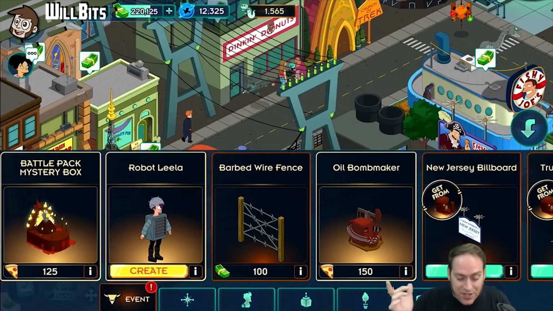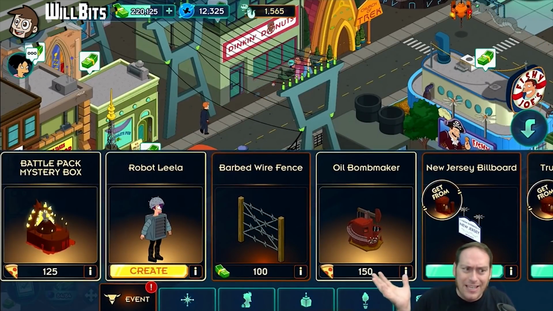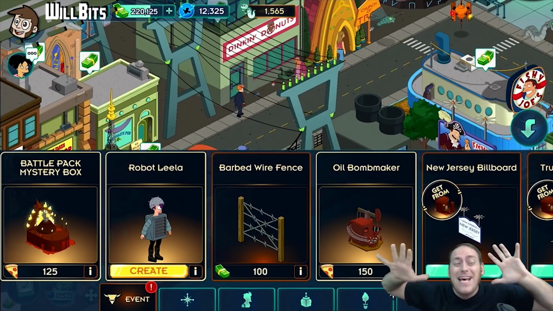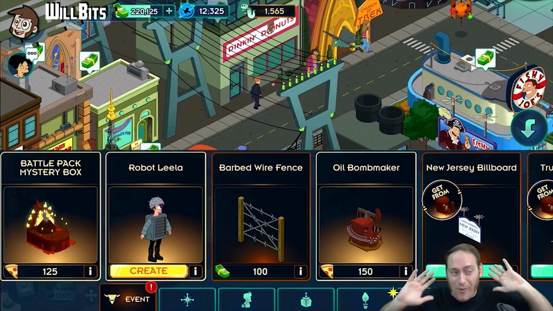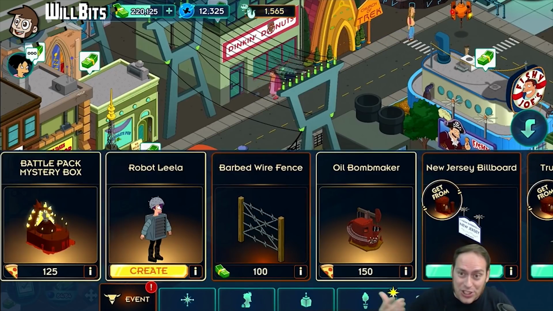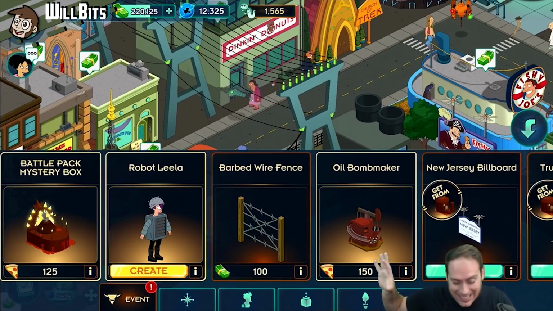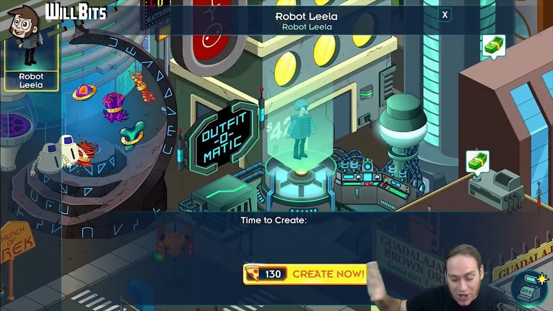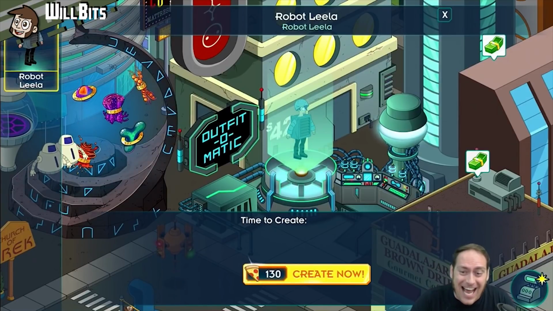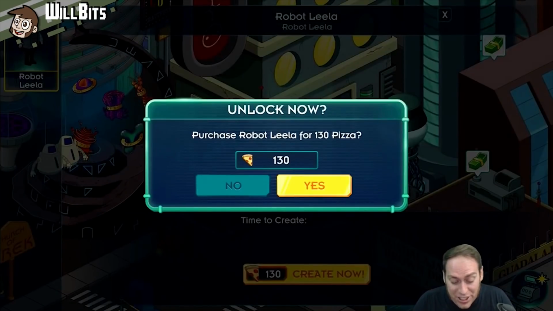Our premium for this week, Robot Leela, who again is a premium. I thought she was going to be free since she was on a space map. That's a whole thing. People are rightly pretty mad that a 100% completion on a space map for the first time is gated behind a 130 pizza premium character. It's not great, but she does help out.